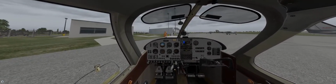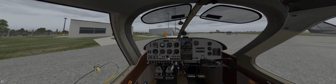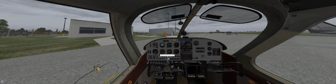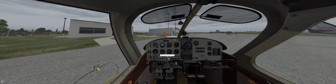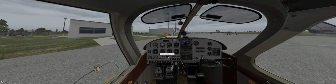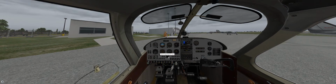Inside, the yoke for turning and banking the aircraft. Elevator for pitching up and down. Foot pedals for the rudder, and also steer the nose wheel when you're on the ground.